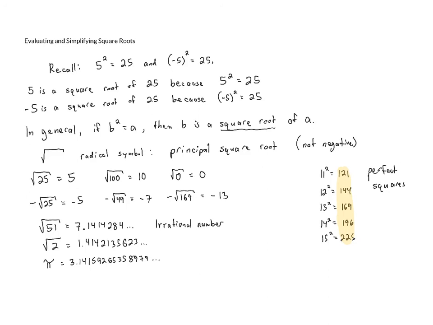So in a situation like this, I would recommend using a calculator to get a good approximation and writing out several of the digits so that you have at least an approximation, even if it's not an exact answer. We will look at things we can do to simplify radicals in the next video.